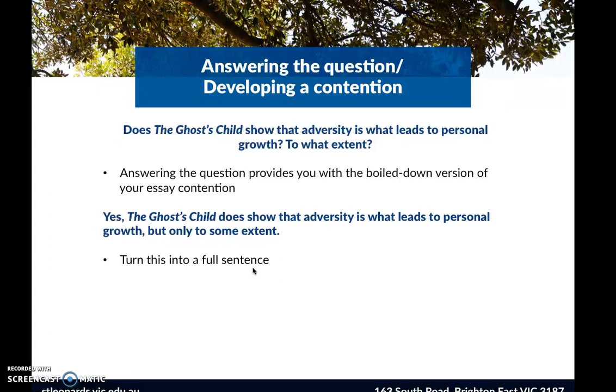To turn this from just answering the question into a proper, complex, sophisticated, useful, interesting contention, first I need to turn this into a full sentence. Then I need to add a little bit more complexity, add a little bit more detail, not too much because it is a contention, but enough to make it interesting and meaty. And I'm going to be drawing on the synonyms that I created earlier in this brainstorming process to do that.